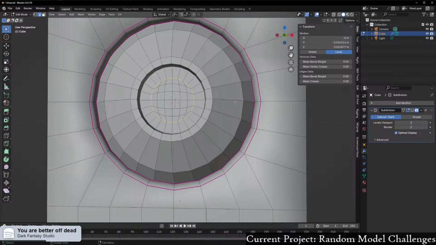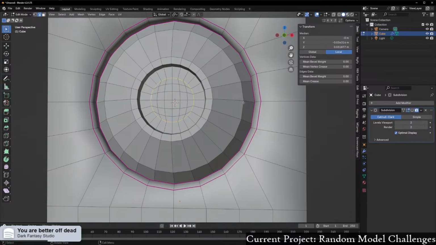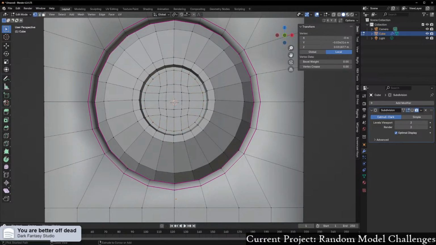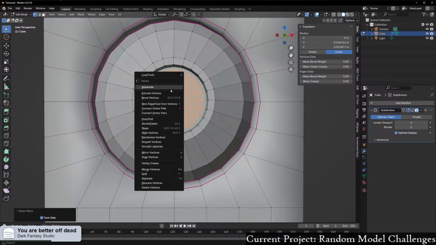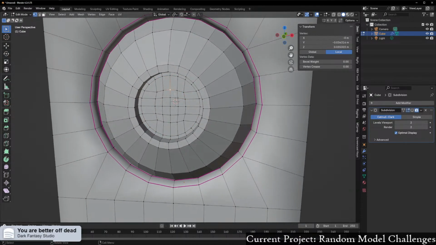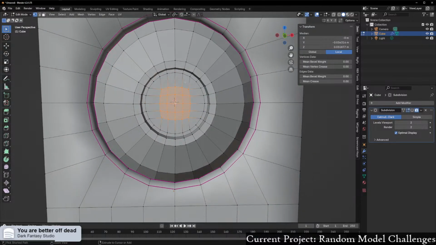Can you scale this back out? Scale this whole way out. And turn this this way. That did not work out the way I intended it to.